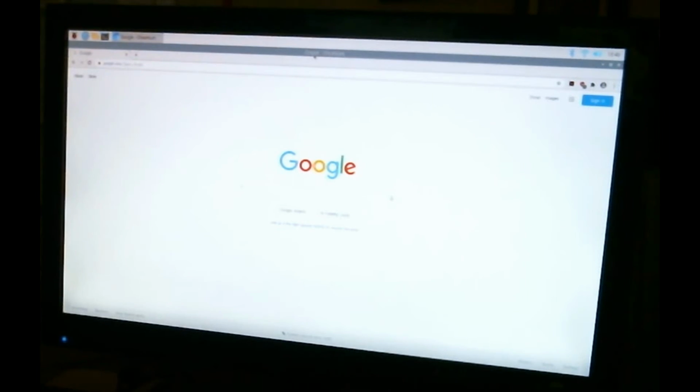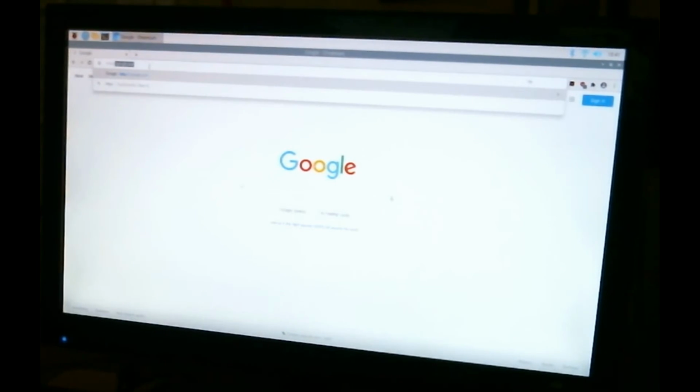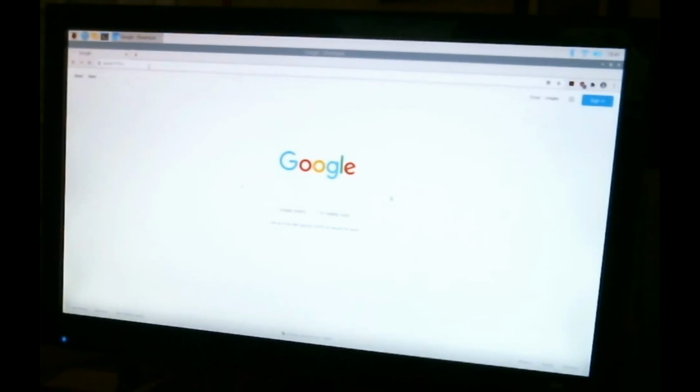I opened Chromium on my Raspberry Pi. I have nothing of importance on here. I'm going to try the link just to see where it takes us, and hopefully it doesn't download any malware. And even if it does, at least I'm on my Raspberry Pi and I can wipe it or re-image it. So it's HTTP. Okay, this is uto.la, and they have a shortened link here, but we're going to try it. Okay, let's see where it takes us.